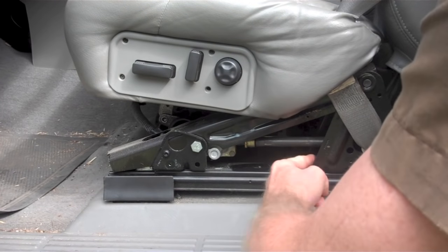There are two holes in the top of the seat rail that allow you to inspect the part I showed earlier. Use the seat adjuster to move that part into position below the holes. You should then be able to see that the block on the worm gear is loose in the silver part that it sits in. Assuming you do see this behavior, let's continue with the repairs on your seat.